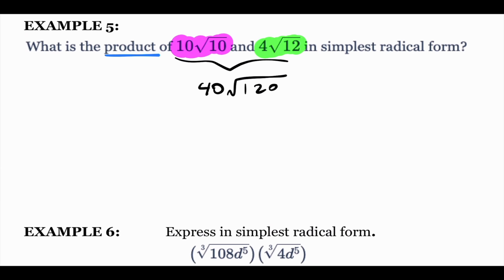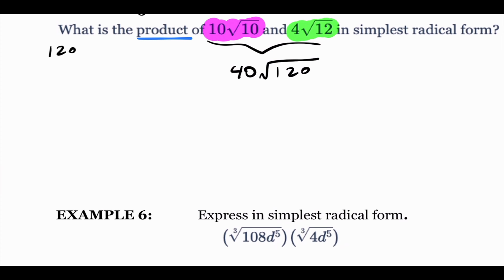Do I have to break down 40? The answer is no, you don't have to, because it's not under the root. The only thing you have to break down are things under the root. So 120 is under the root, so I got to break down 120. Okay, a lot of ways to break down 120. 60 times 2, 12 times 10. Anything you want to start with. It doesn't matter as long as it's correct. And you keep going until you only have numbers that can't be broken down.